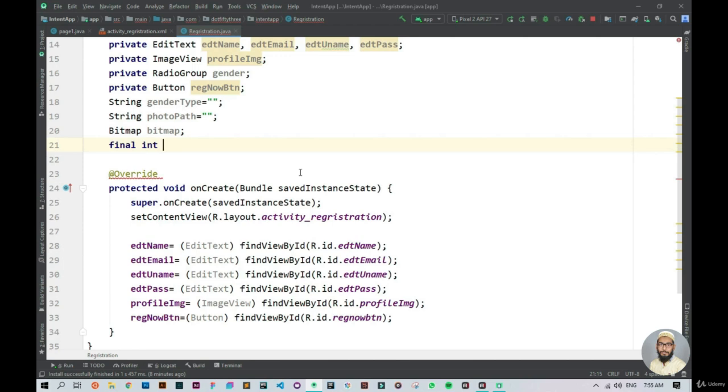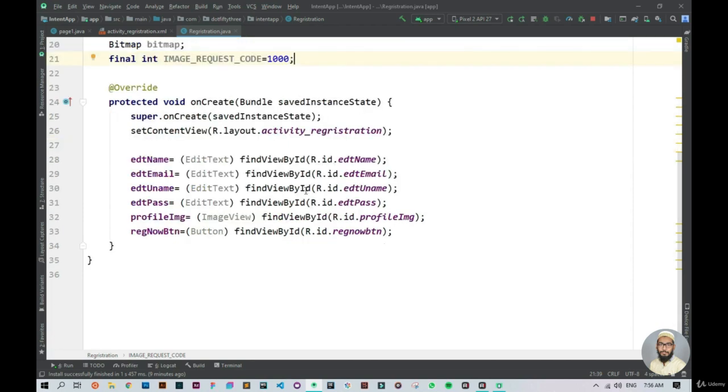So we will say IMAGE_REQUEST_CODE equals, let's set the value of this code to be 1000. Okay, so now those are the variables that will be required.